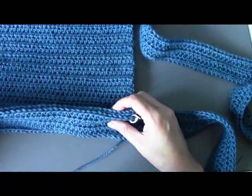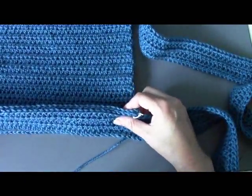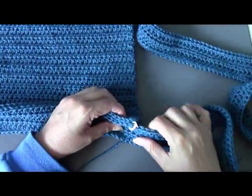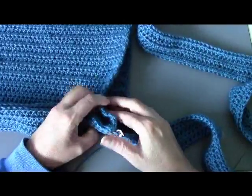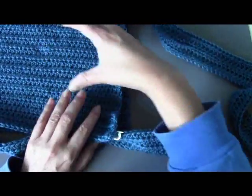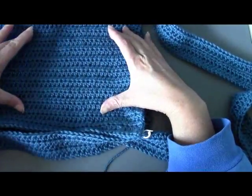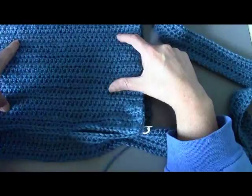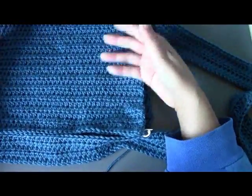Okay, you guys, so attach your handle this way, the same thing we did on this side, okay? And then once we do that, I'm going to show you an optional little piece that you could sew in here if you want to have a section for, like, a cell phone or wallet. That's optional. You don't have to put it. I always like to have a little pocket inside my bags so I don't lose my phone in the bottom once everything's in there.